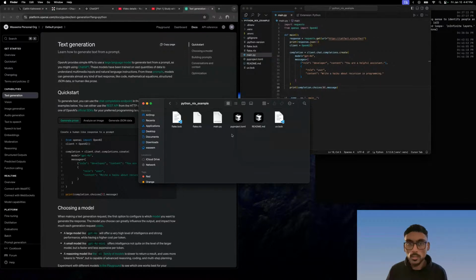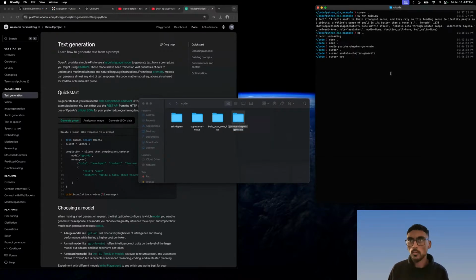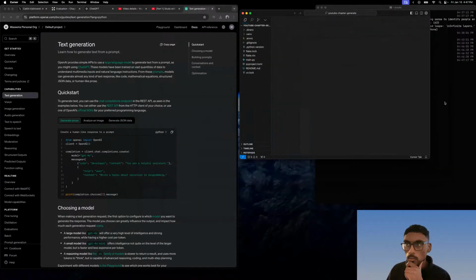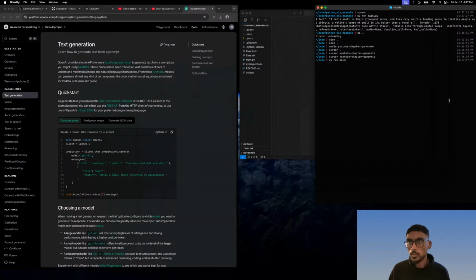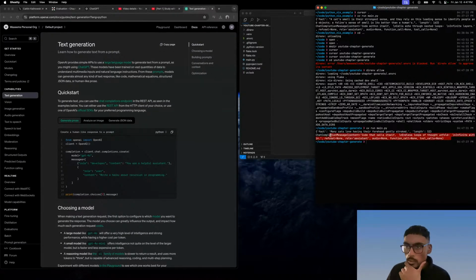Let's just come over here and rename this. Copy, move to trash. Let's rename this one to that. So if everything is working well still, we should be able to go into the directory, dir env, and then do uv run main.py. Cool, so this is working.